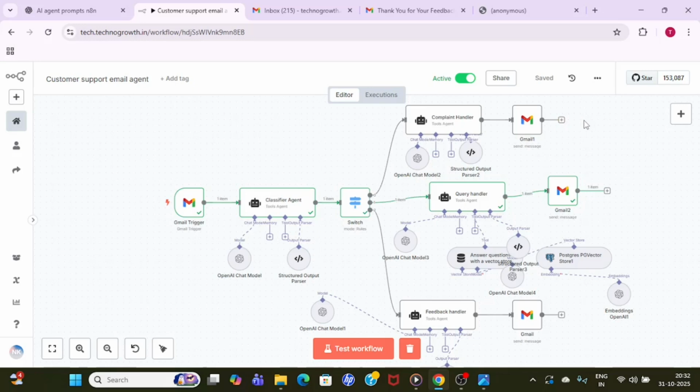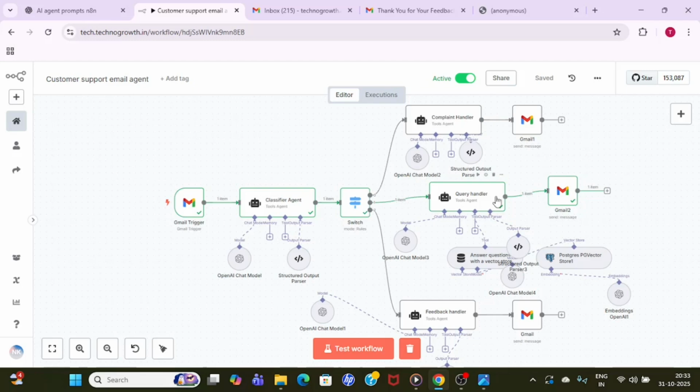And then you can raise a ticket to the concerned department so that that complaint will be handled by them, correct? Similarly for query also, in case query handler failed to answer any query, you can handle separately, right? Also in the feedback handler, if you want to enhance the flow, you can do it without depending on any other handlers. So that is the reason I have taken separate email nodes.